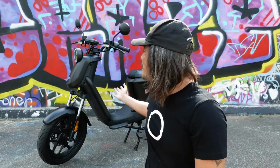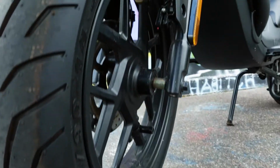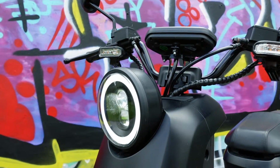Hey, so this is my 6-month review of the NIU Uqi GT Pro, or the space bike as I've been calling it over the last 6 months. So why am I here at the skate park? Because this is where I normally come with it. I get my battery charge plugged in, skateboard on the back, and I come here, have a little session. Use it for other things, shopping, you know, get to the Chinese market for my dim sum and my noodles.